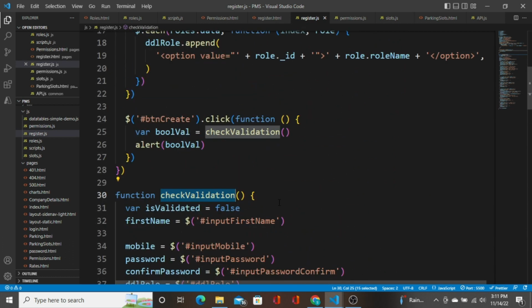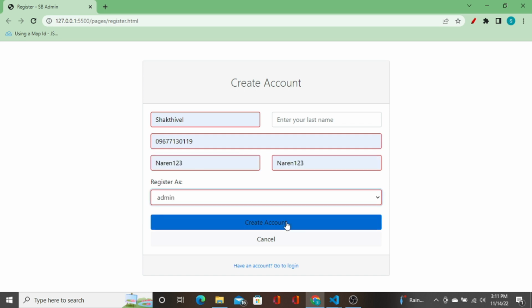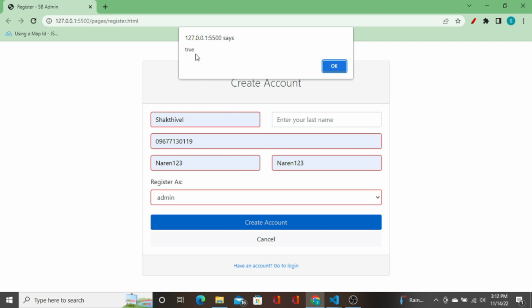We all know whenever we call a function that returns some value, that value is returned at the place where we call this function. This is the place where we call it, and it returns either true or false. We store that in a variable and show an alert of that variable. This time when I enter some values, all the validation is passed, so when I click on create account you will see true, because the function returns true.